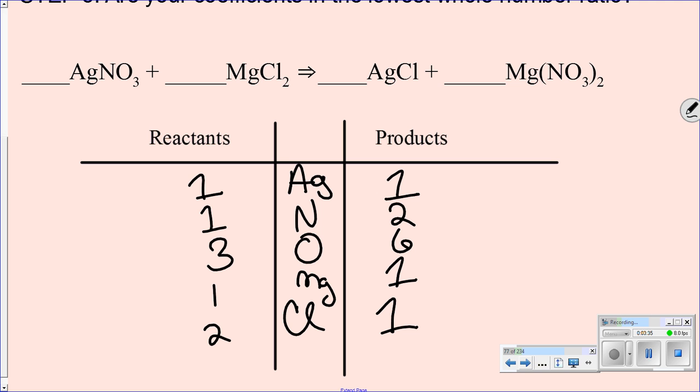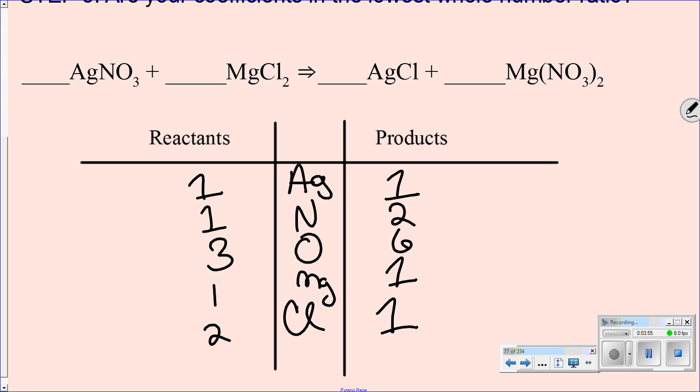So then we look and see what is not balanced here. Step 2, what elements are not balanced? Silver currently is balanced. Nitrogen and oxygen are not. Those numbers are not equal, and neither is chlorine. So we're going to pick someone to balance. I generally, as a rule, don't recommend starting with oxygen because of the role that it plays in a lot of different reactions.